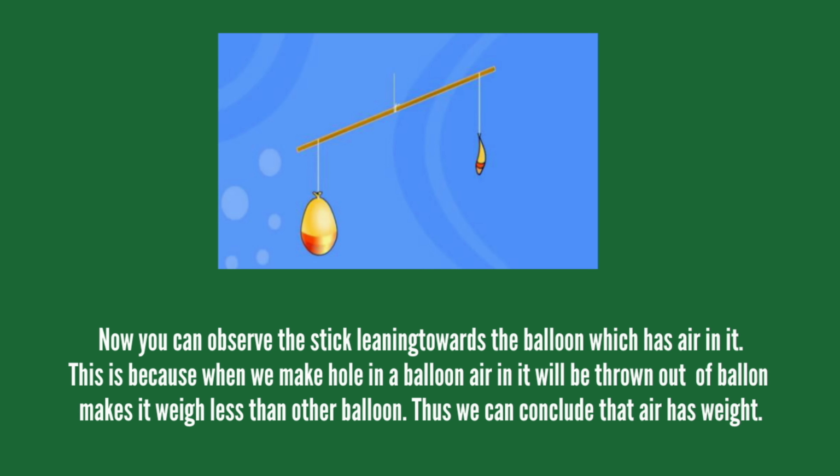Now we can observe the stick leaning towards the balloon which has air in it. This is because when we make a hole in the balloon, air in it will be thrown out of it. That makes it weigh less than the other balloon. Thus we can conclude that air has weight.